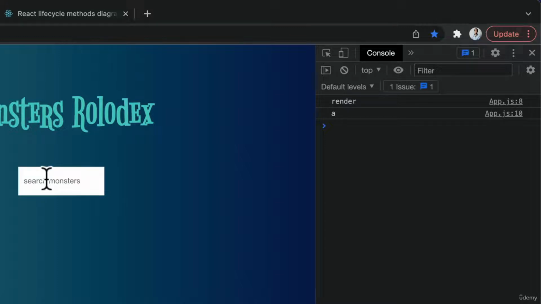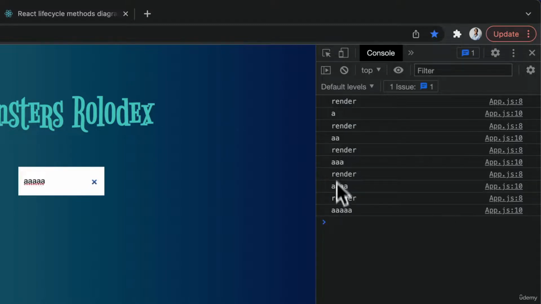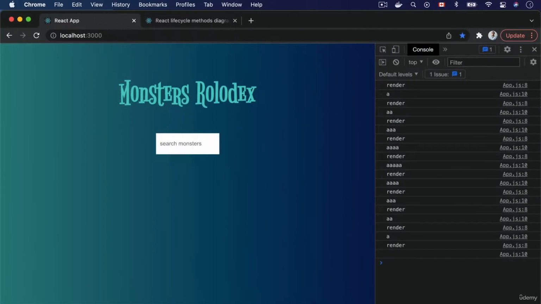So here, what should happen is that when I type the letter A, we should see no console logs because our current state value is A. So if I type A, we're going to get the letter A string, and it's going to say, oh, the value of the string you typed in is the same value as what I have inside of my state. So our function is not going to rerun. And that's what we see. We just typed in A, nothing happened. But if I keep typing, then we see we're now re-rendering the component because the string value is now different than what we have inside of our internal state. And now everything works as expected.